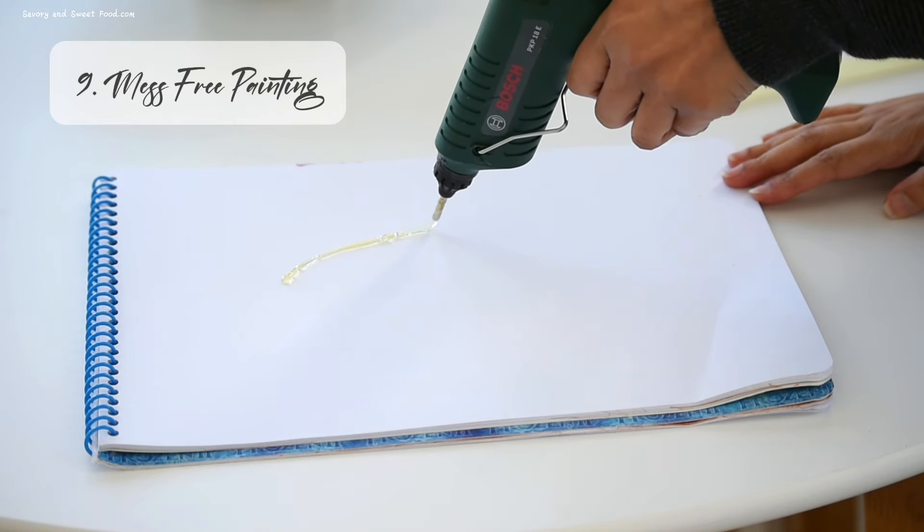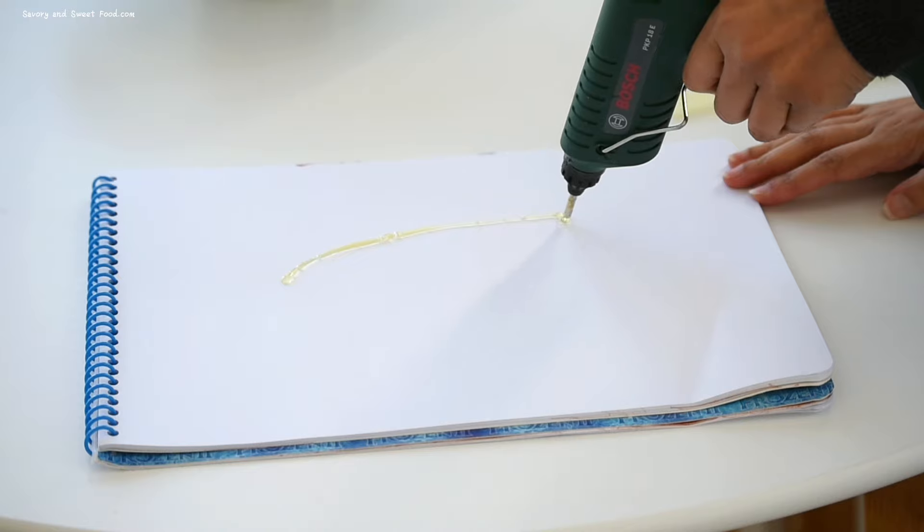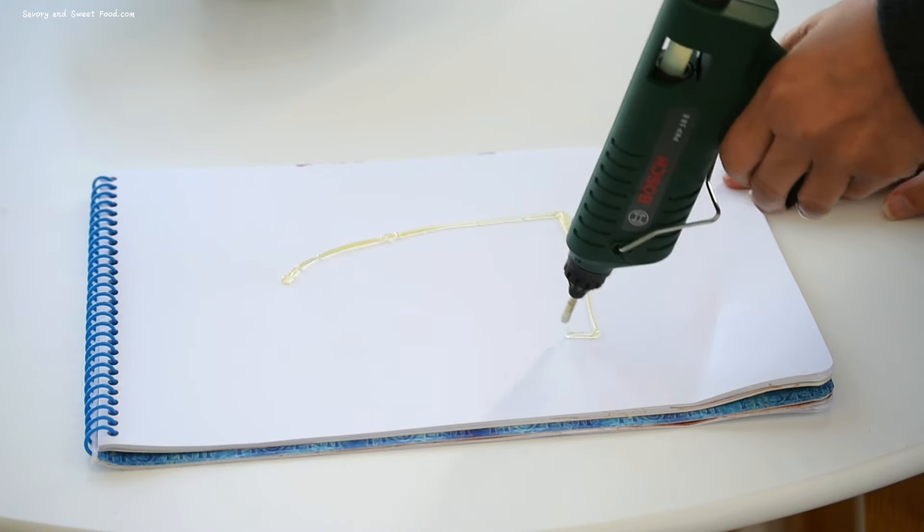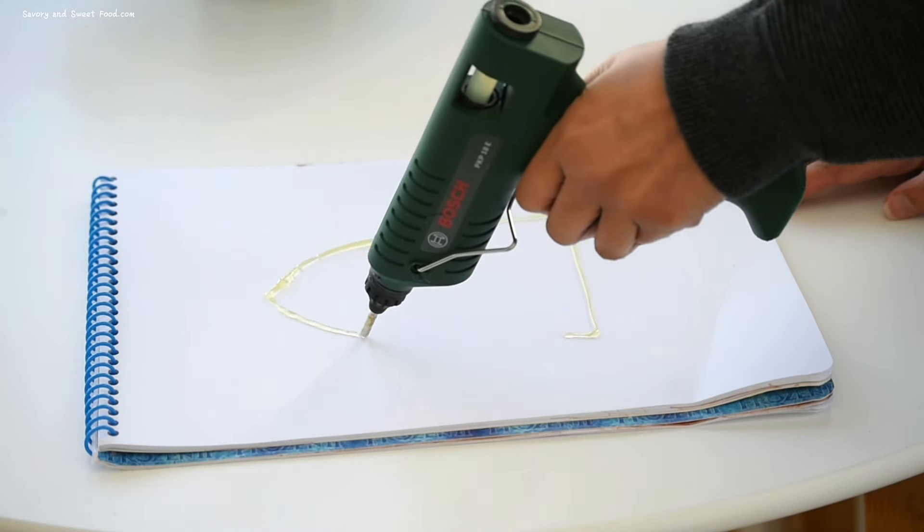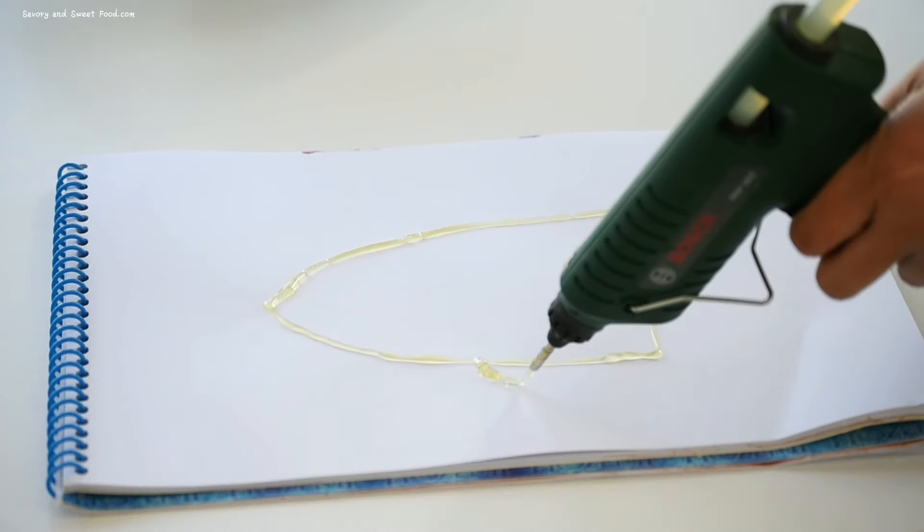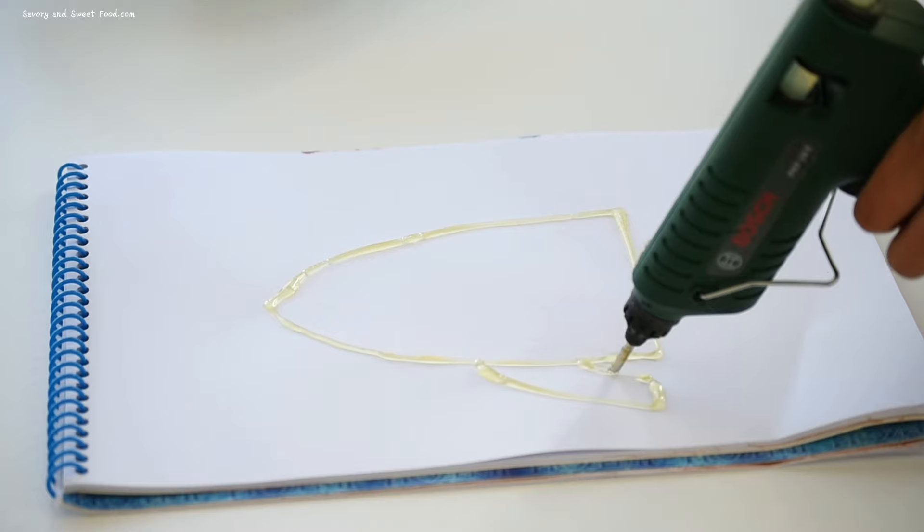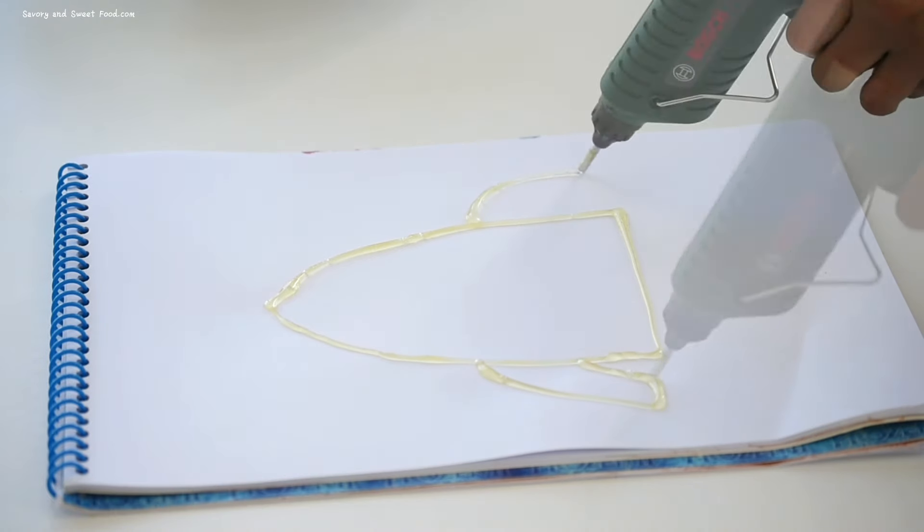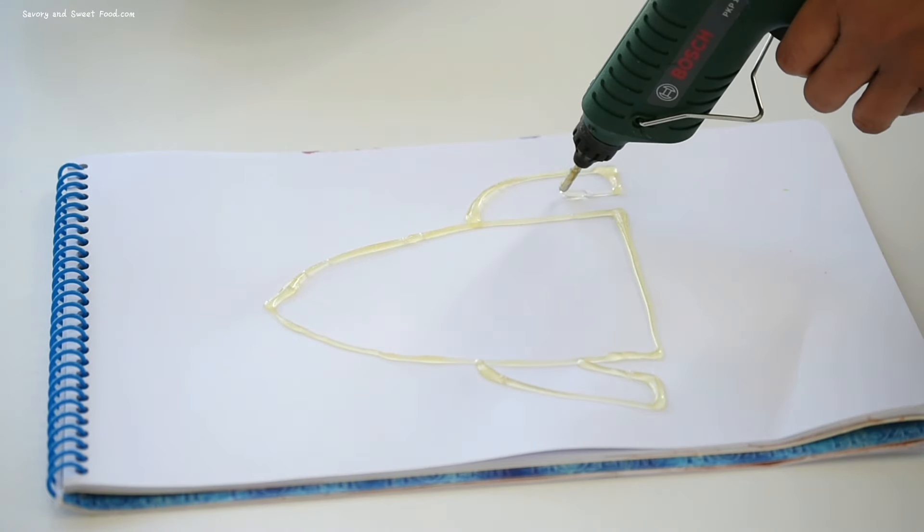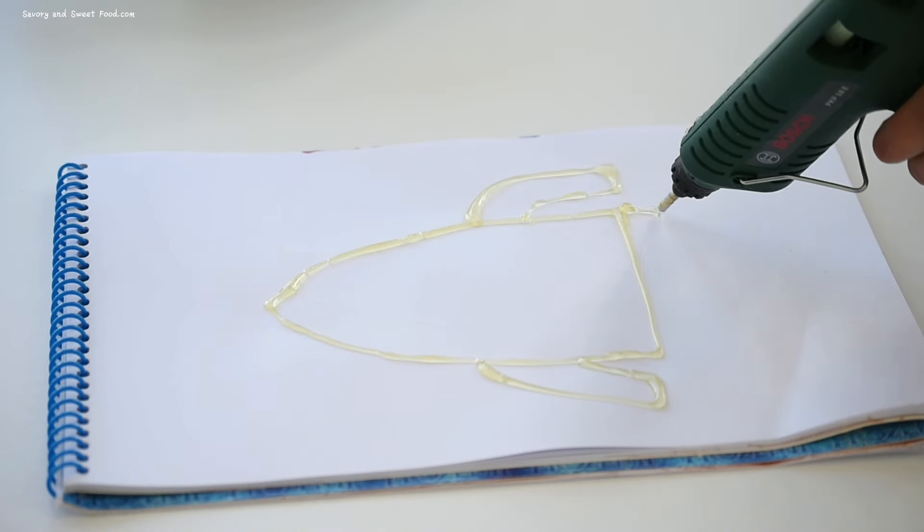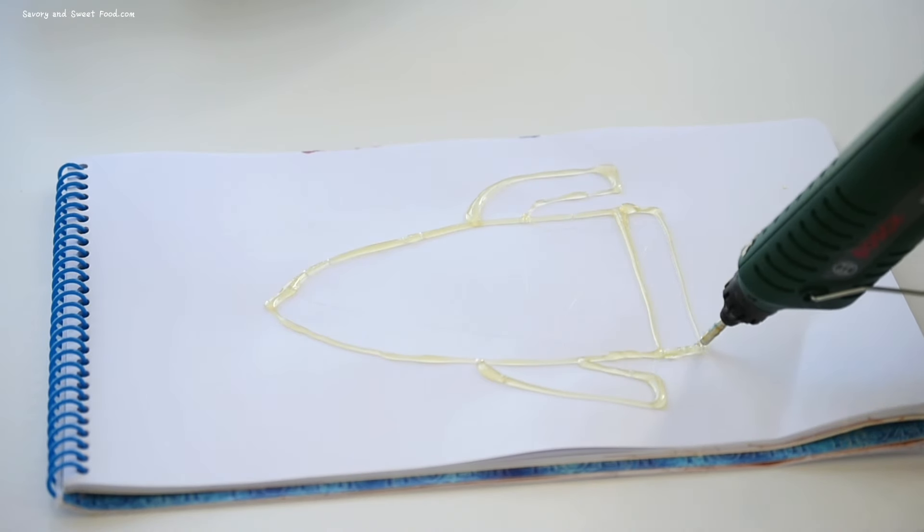Here's a favorite for mess-free creativity: glue gun painting. I use a glue gun to draw patterns like this rocket. The kids can use watercolors or brushes to paint within the glue lines. Today I gave Omar markers. This is mess-free and provides a neat way for them to color inside the lines.